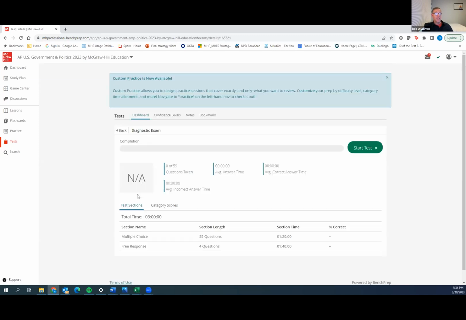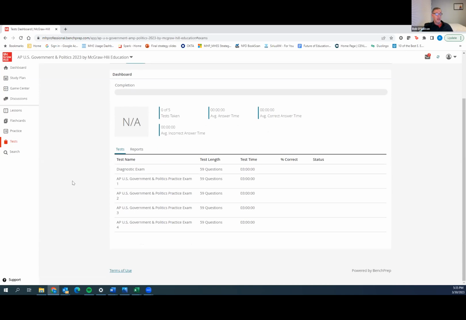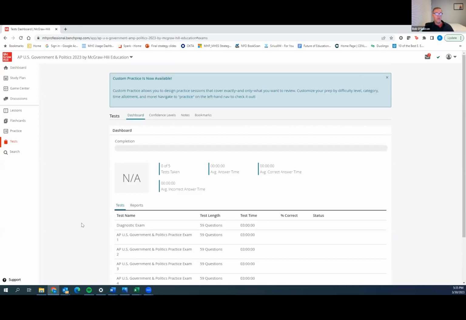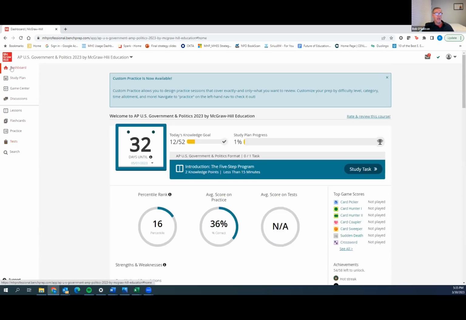You've got a diagnostic, and in this case, 3 full-length exams, 4 additional exams. This is the most we have. Well done, Pamela. So there's a lot of practice, a lot of opportunities. Teachers out there can use these for their students. Teachers, students, tell your friends. There's a lot of good volume in here, and a good number of full-length practice tests.